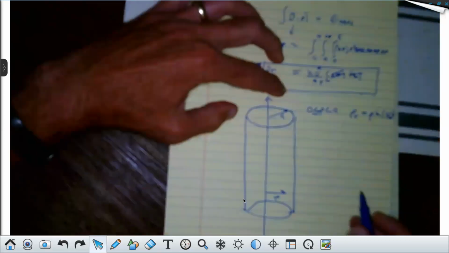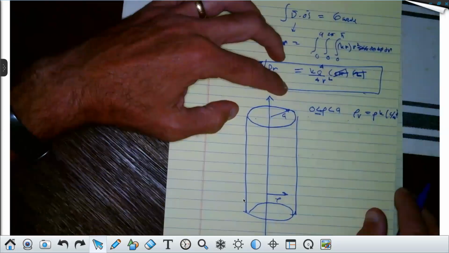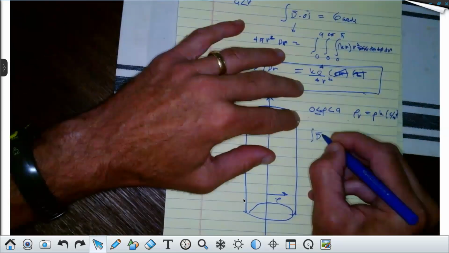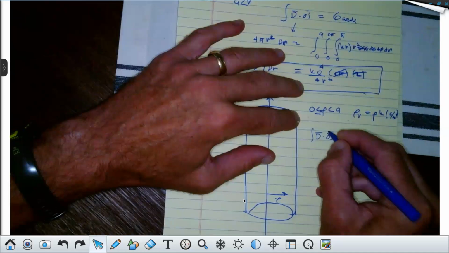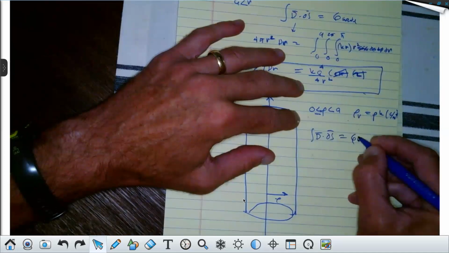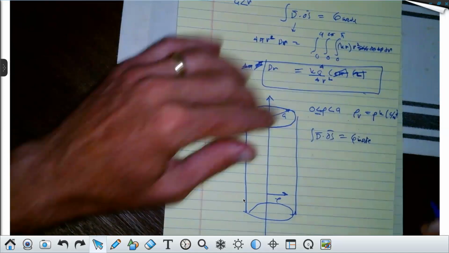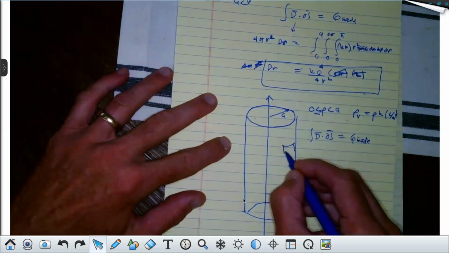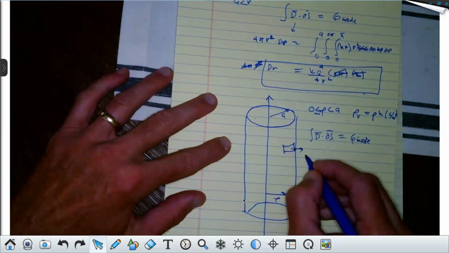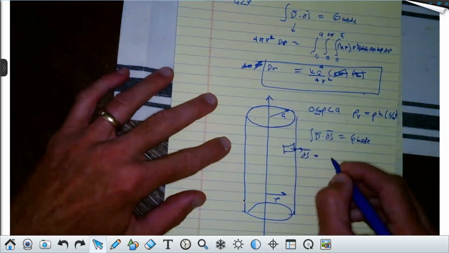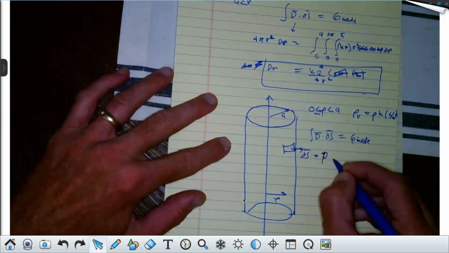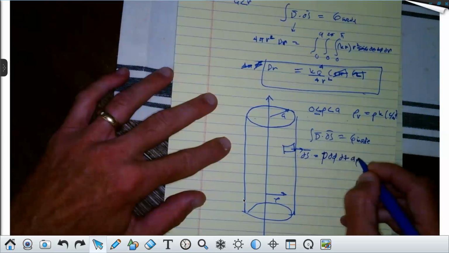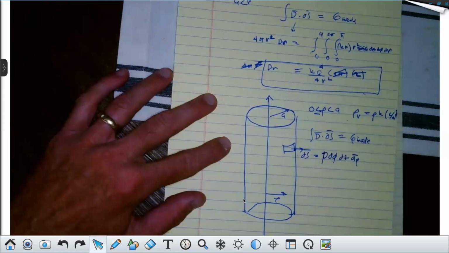So when we do this, and we apply Gauss's law, the goal is to find the D field at any point. When I say I want the integral of D dot dS over the surface, and I say that's the charge inside the surface, right? Well, when I do the integral of D dot dS, try to understand this. The outside surface here has dS equal to simply rho d phi dz, and it would be in the a rho direction. Does everybody see that? That would be the outer surface of my can.